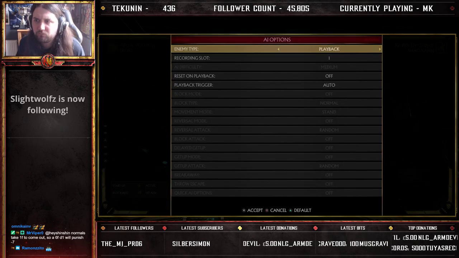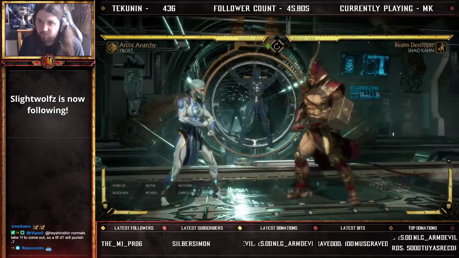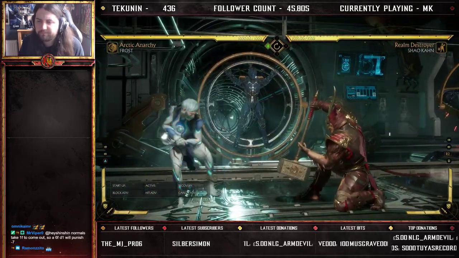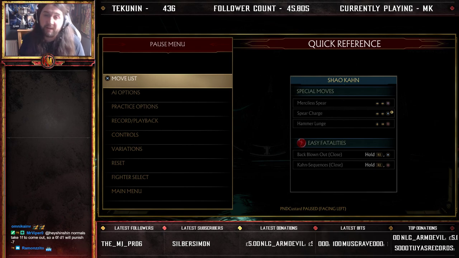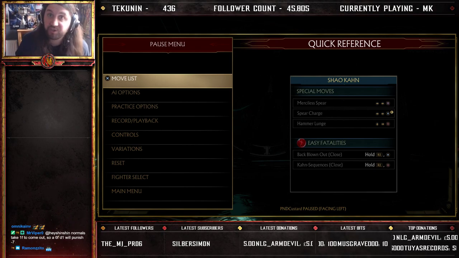Excuse me. So, for example, if Frost goes for this, and that's a punish, and that's a slow forward 2 from Shao Kahn. He's a big lad as well, so it's more likely to hit him. The first hit at close range will jail. The second one never will.